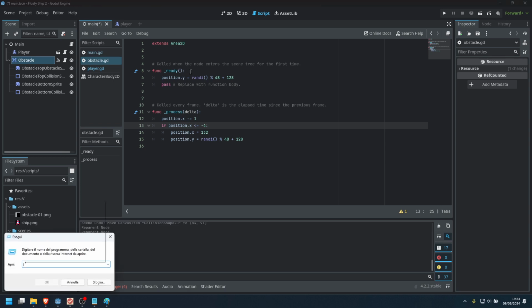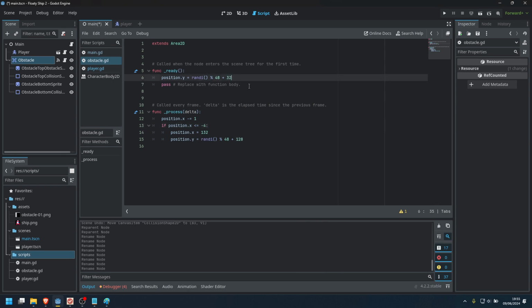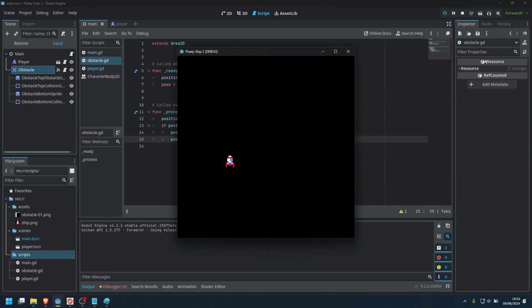I mean, if it is an aperture of 4, let me think. 48. Maybe something like this. Let's see if it works. I mean, the concept is here.